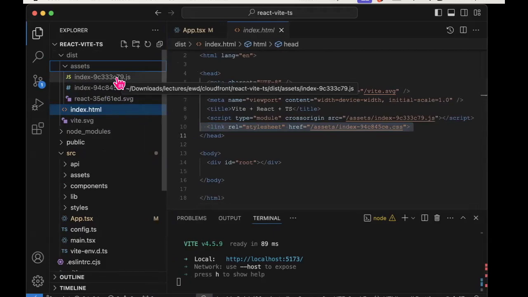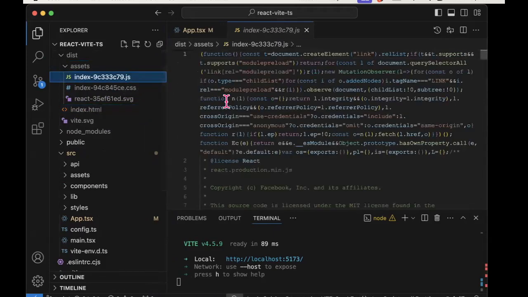Vite. It essentially took all of your TypeScript code and bundled it all into one JavaScript file. And if we opened up that file, this is a JavaScript file, but all white space has been removed, so there's no indentation and alignment. So it's been minified for efficiency reasons.